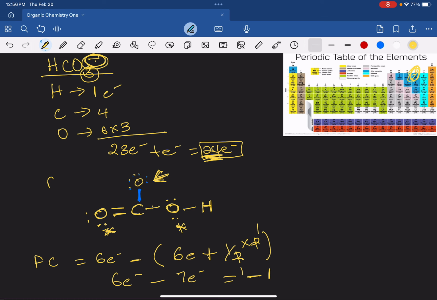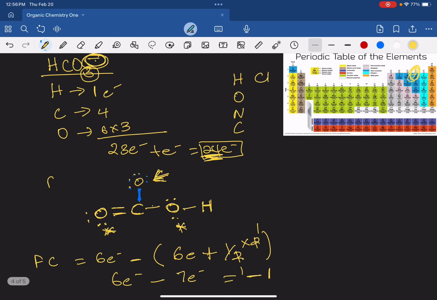This is something every chemist should know. Anybody in general chemistry or organic, you need to know what hydrogen looks like when it is neutral, what oxygen looks like when it is neutral, and what nitrogen, carbon, and any one of the halogens look like when neutral. So let me show you. A hydrogen is neutral when it has only one bond to it, and you will see a hydrogen with only one bond, right?